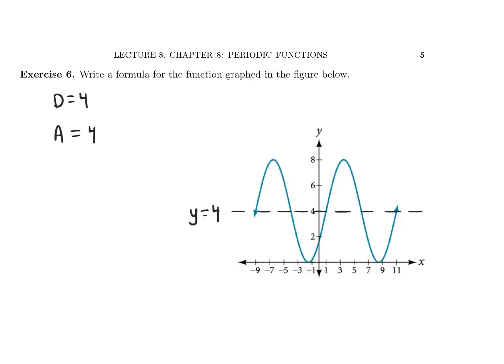All right, so now let's figure out what b is. So for b, we have to use the period formula, which is 2 pi over absolute value of b. I'm just going to put b. You don't really need the absolute value in these situations. So let's find out what the period is. It looks like from the graph itself, if we start here at this point, that it's starting at 1 and it ends at 11. See this point here? That corresponds to 11. So it starts at 1 and ends at 11. So from 1 to 11, that means the period is 10 because you subtract. So the period is going to be 10.